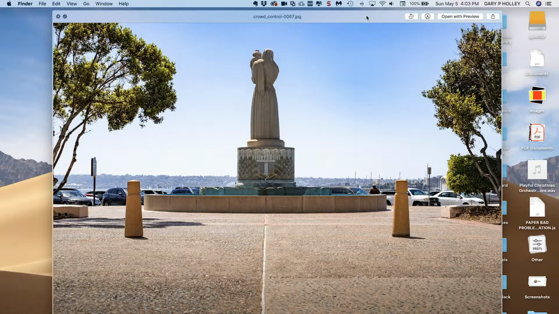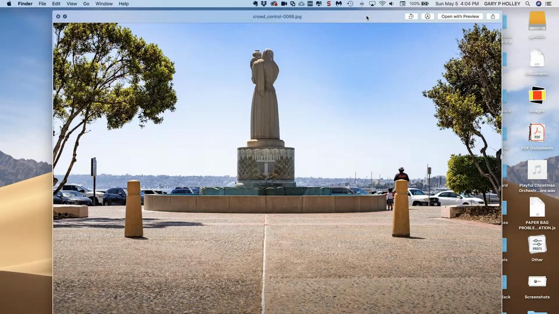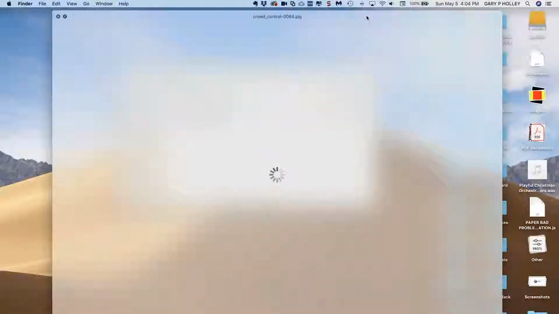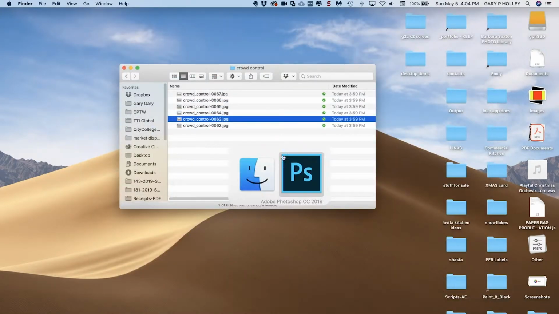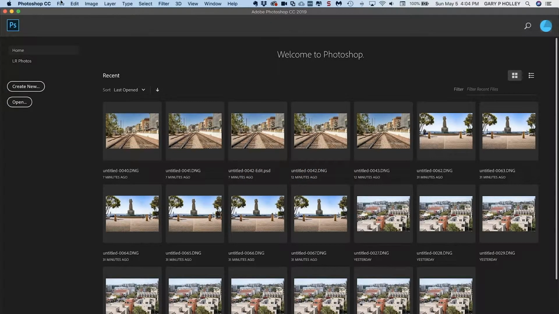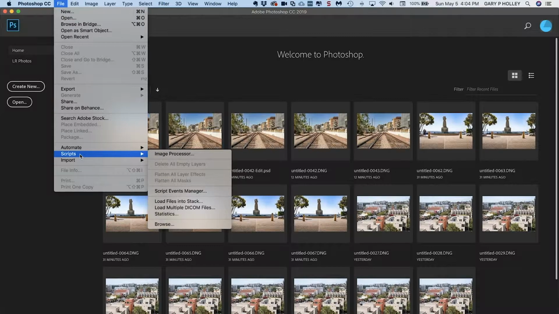Okay, so the idea with this is I process these images in Lightroom. All the settings, exposure, and all that stuff were all the same for each image, so that doesn't shift. I had the camera on a tripod. As you can see, the main subject does not move, and so the only thing that changes are the people in the scene. Okay, so I'm going to go over to Photoshop, go under the File menu and click on Scripts. And it's kind of obscure. There's multiple ways to do this process, but here under Scripts, go to Statistics.